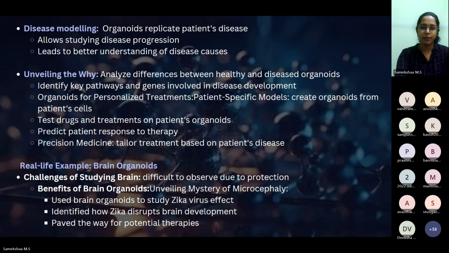So, let's talk about a real life example where organoids were used. Let's talk about brain organoids. Our neuroscientists face a challenge because our brain is shielded with thick skulls and layers of protective tissues, and the human brain is extremely difficult to observe in action. For centuries, scientists have tried to understand it using autopsies and animal models.